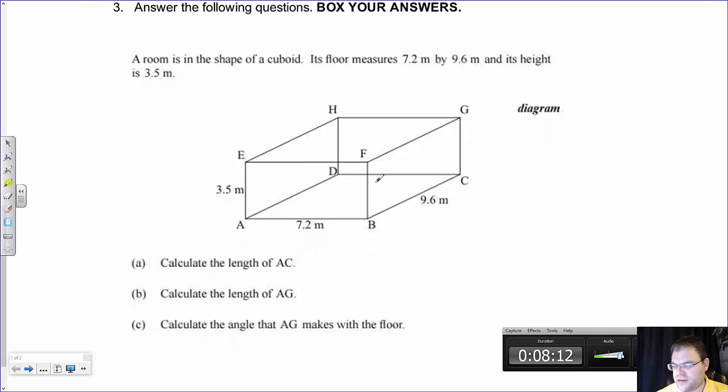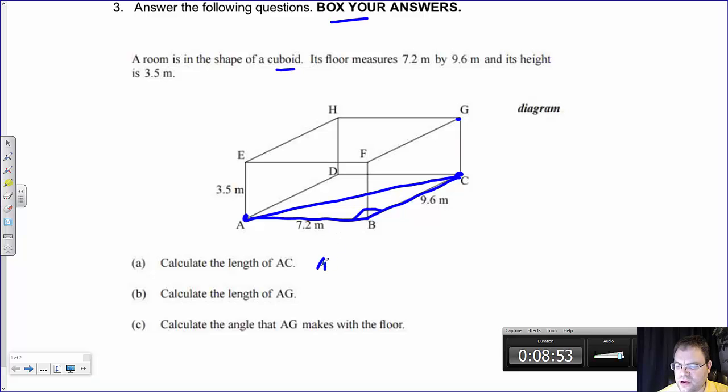This is kind of the tricky part here where you're doing the Pythagorean Theorem and, you know, law of sines and cosines, what have you. So here I want you to box all your answers so I can see what you're doing, but calculate the length of AC. So I have this point here, A, and I'm going to go from A to C right here. And I have to find that length, but this is a cuboid, so I can assume that this angle right here is a right angle. So this is basically a right triangle that's laid face down here. So I can use the Pythagorean theorem to figure out this unknown length AC.